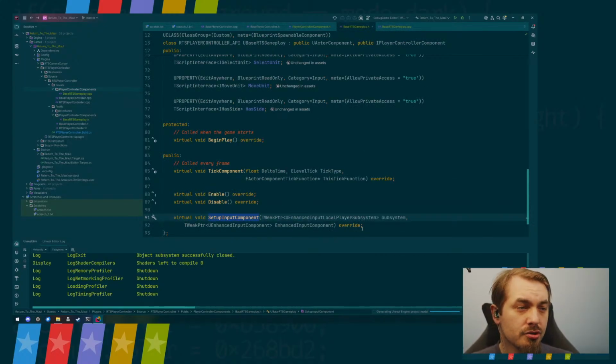You don't need to store the subsystem because you're going to be the base gameplay component, but components that we can add and remove will have to be added and stored and placed into enable and disable.